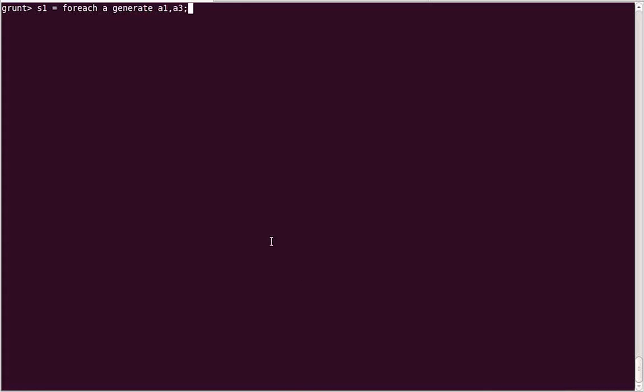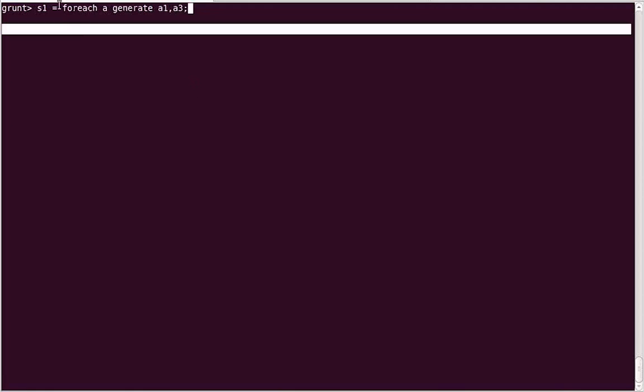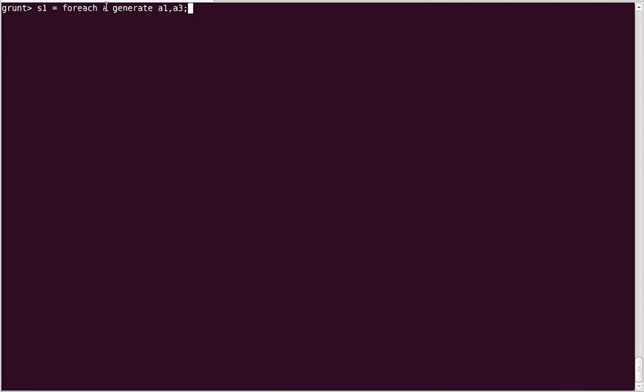What we are telling it is that instead of giving me all the columns of A, you give me just the first column and the last column. So for each entry inside A, you generate A1, comma A3.